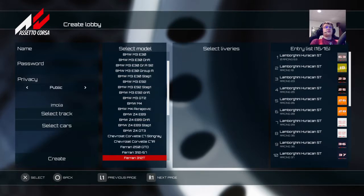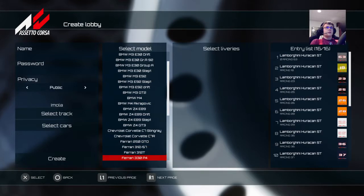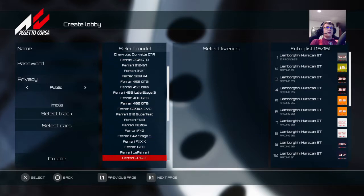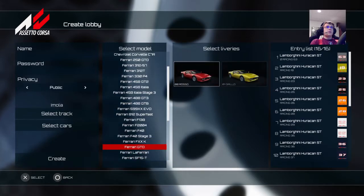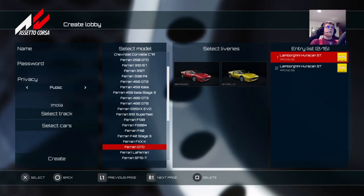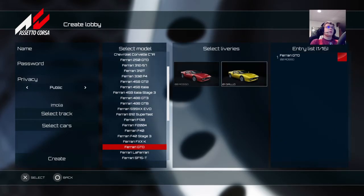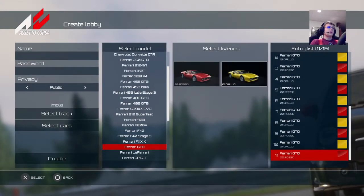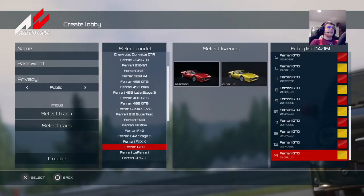I wanted to do something with the shifter. Why don't we do like a Ferrari? Yeah, there we go. We should use these cars. Anyway, get rid of all these Lamborghini Huracan Super Trofeo cars. Every other car, they'll all be the same. It'd be hard to distinguish them.